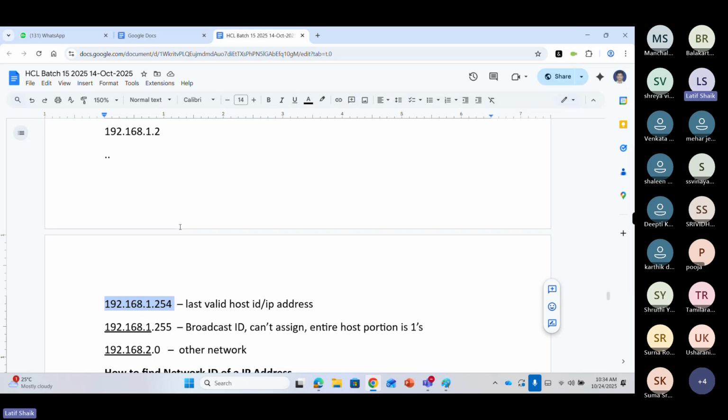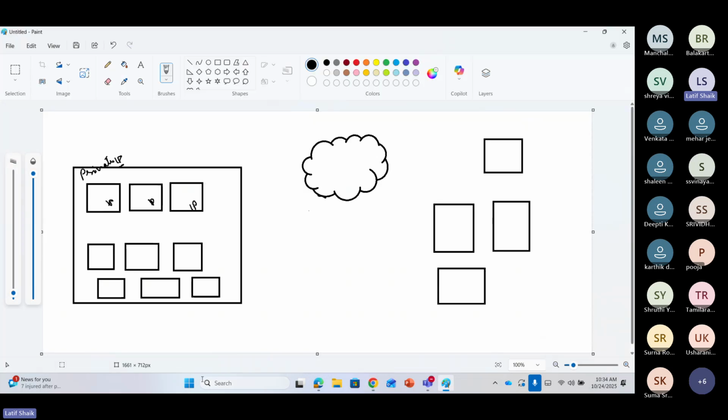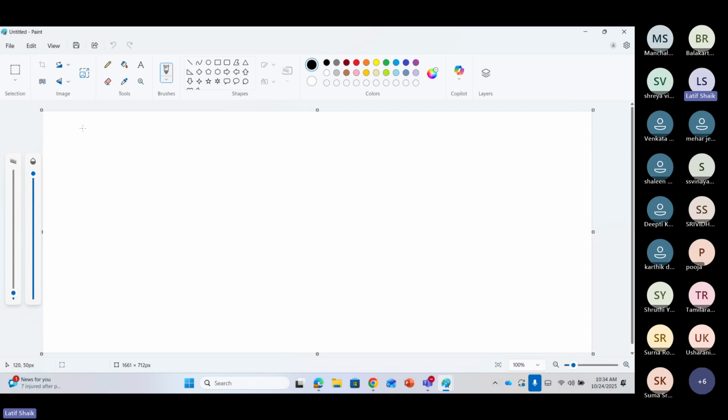So if you are using this IP network, this is class C. For any class, if you take only a single host portion, it means 254 devices per network you can connect. If you have more than 254 devices, for example 300, or 500, or 1,000 devices, then class C is no use, because class C supports only 254. Then what to do? You go to class B.